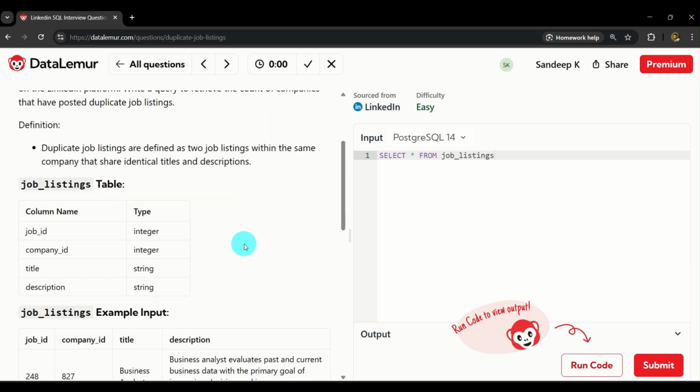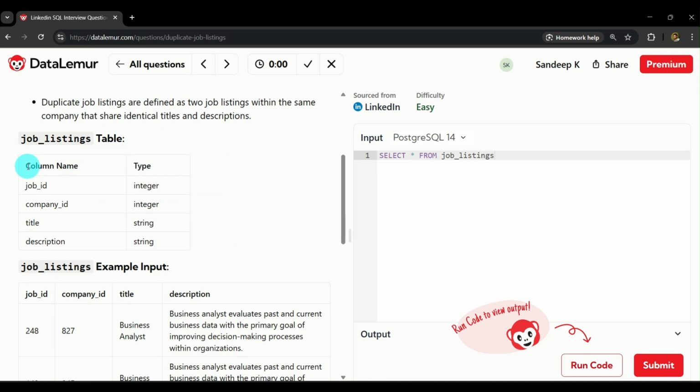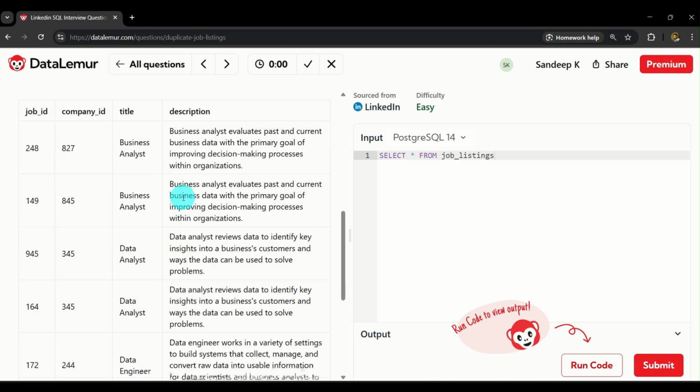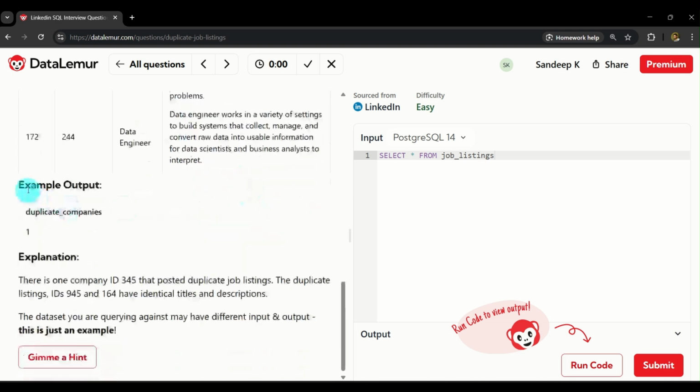So in this case, we have the table structure here. You have 4 columns and you have an example input which looks like this. So you have the actual job ID, the company ID, the title and the description, and this is how you want the output to be.